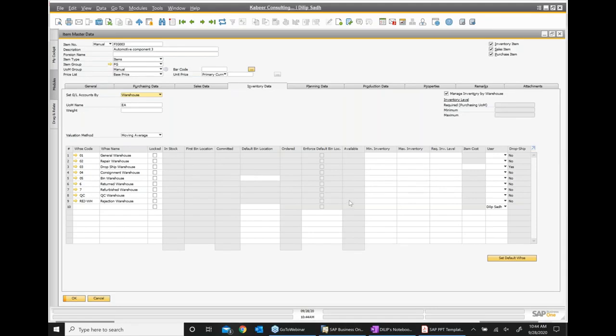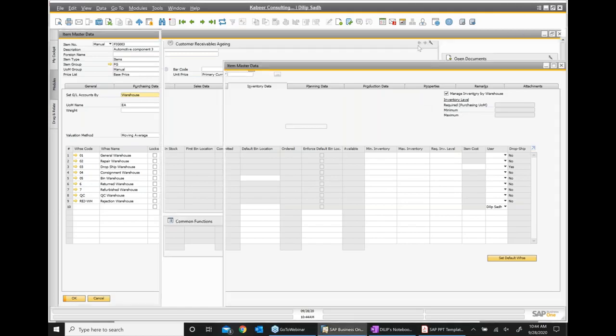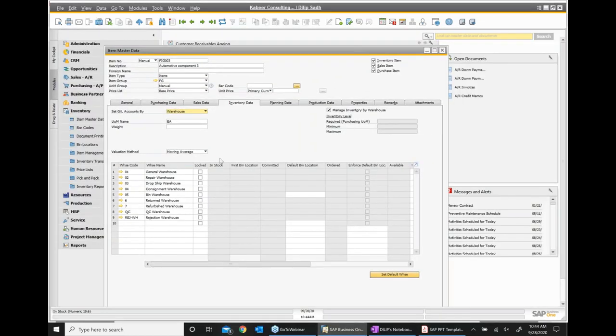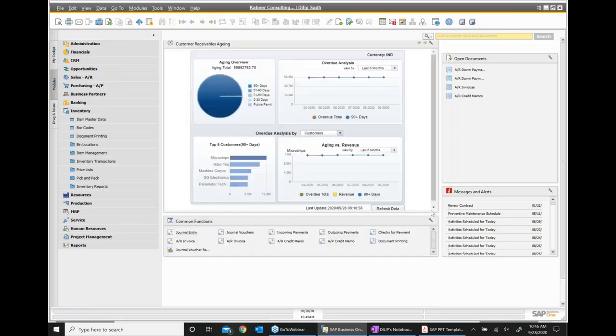In SAP, to create a document on purchasing, yeah, of course there is approval and everything. So this is the material I created, FIG automotive component: stock 0, nothing is there. Committed, nothing. Ordered, nothing. Available, nothing. Everything is blank. We close this.